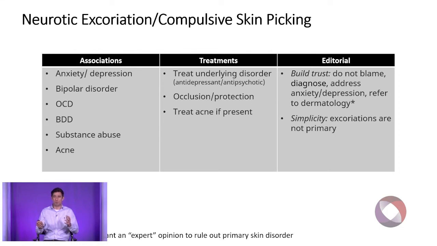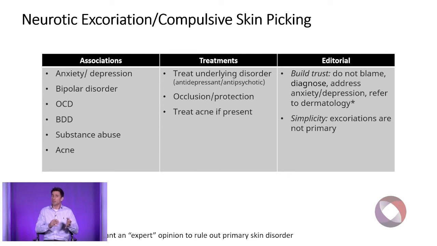It's going to come back with this broad differential. It's going to say excoriated tissue with neutrophilic infiltration. It's not going to be specific. It's not going to convince the patient of anything. What we can do is say, well, these lesions are secondary. There's probably something else going on, and try to get some more buy-in for the patient.